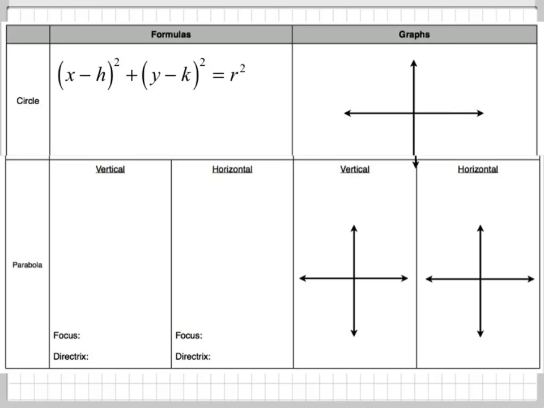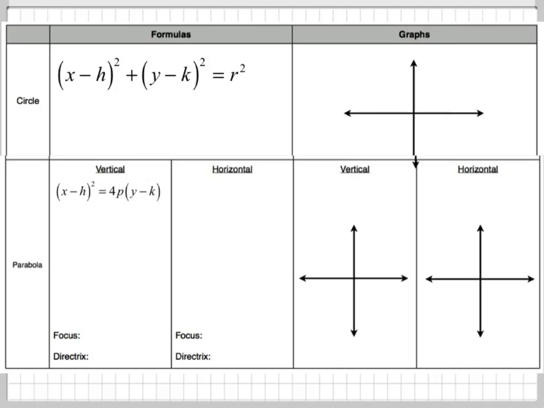You guys recognize that HK? Okay, HK for conic sections is the center of the shape. It is always the center. Now the first section in your book, 4.4, has the center at the origin. And so that means for all the problems, you will not have an HK. Why? Because if the center's at the origin, that means HK is 0, 0, right? So you won't see that. Like if you guys look in the book, which I want you guys to do, you won't see HKs for section 4.4.